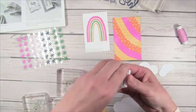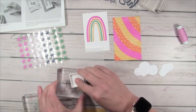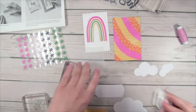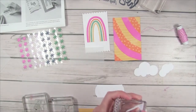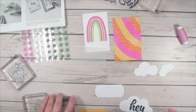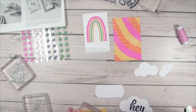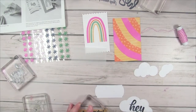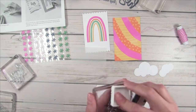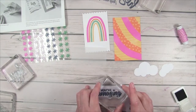So we've got our Misty Moonlight. This is the first time I'm using it. Oh, come on. There we go. So, hey. I love that saying. Hey. I'm going to stamp that on the cloud. And we've got, oh, happy day. And that goes on this tag over here. And you're amazing. I feel that way about all of you. You're amazing. And I appreciate you taking some time today to stamp with me.